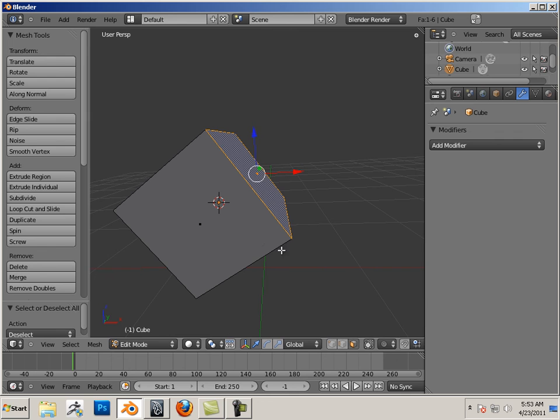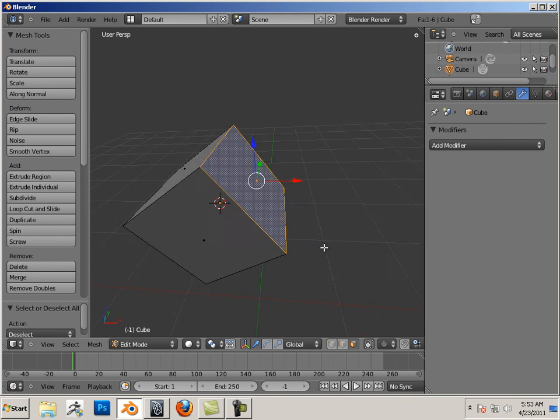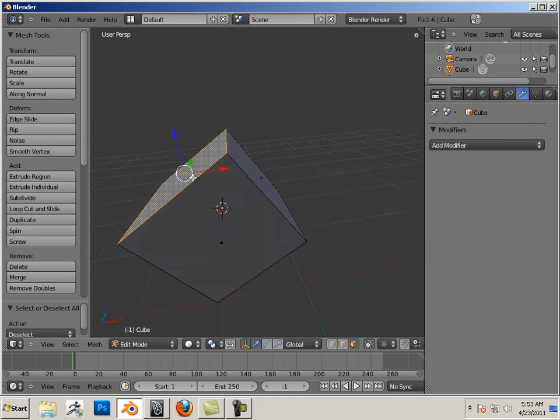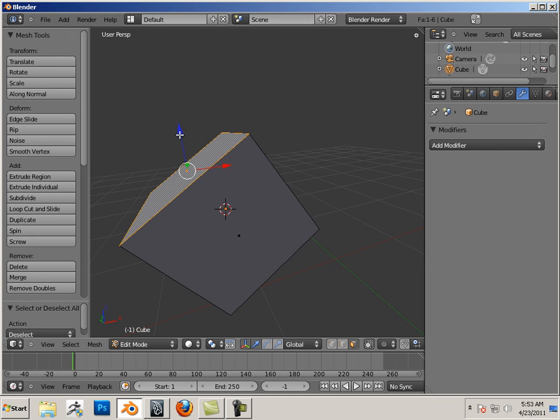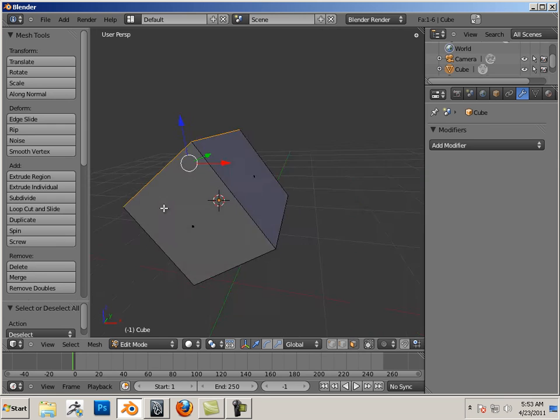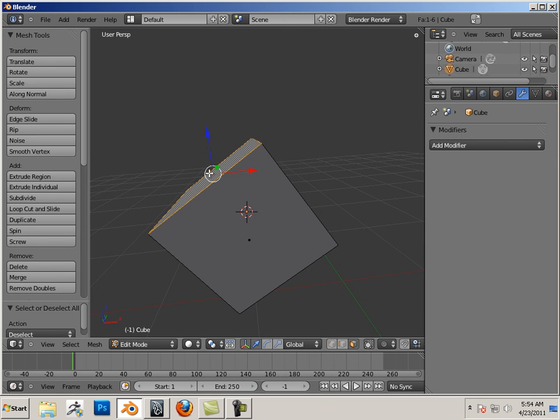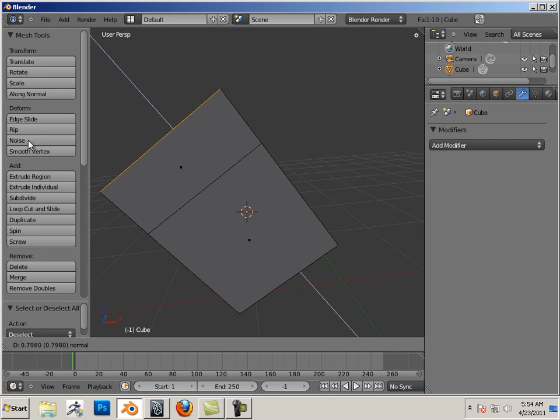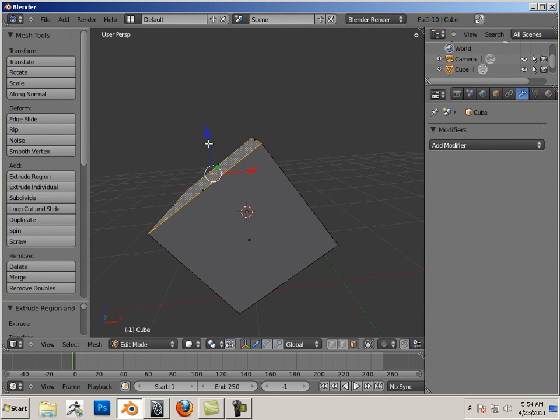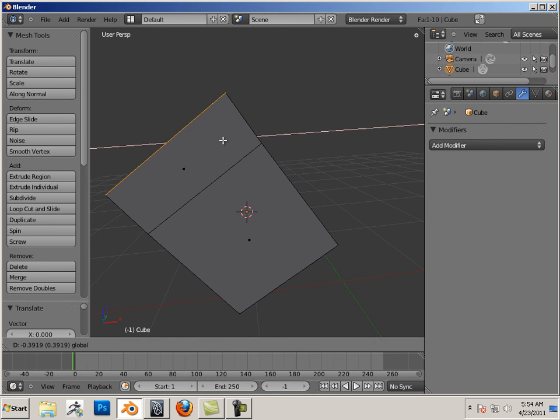Okay, local versus global. Right now I'm in global transformation, basically stating that its world up orientation is always going to be world up and always going to be the same no matter what face. If I grab this face over here, notice the manipulator handle. Manipulator handle goes like this. Well, let me do something real quick. Let me hit extrude. So let's say extrude individual, and I can move that out. Okay, notice it follows the transform path just like that. But if I right click and I try to do that, I wouldn't be able to. I'd have to move it up and then over a little bit.